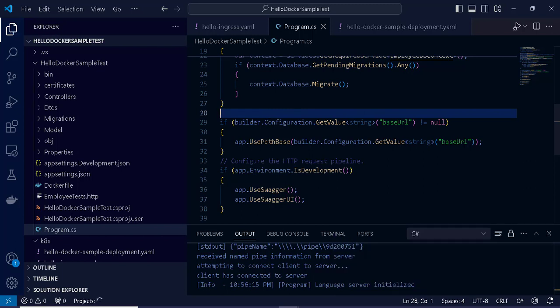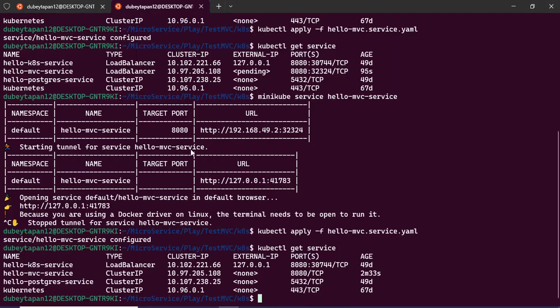So now let's move back, and we need to modify our deployment also, right? Because now we are expecting one configuration value, and also we updated our code, right? So whatever image we pushed, that image does not have these changes. So we need to build a new image first. We need to push that image, and then only we can use that image.